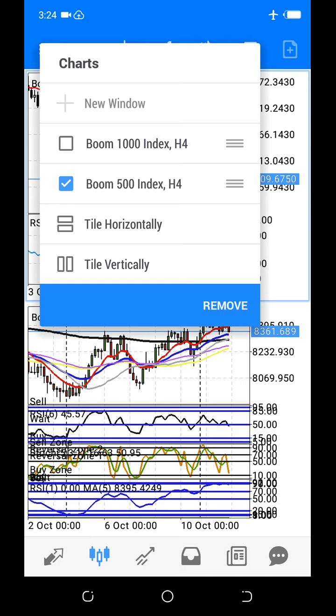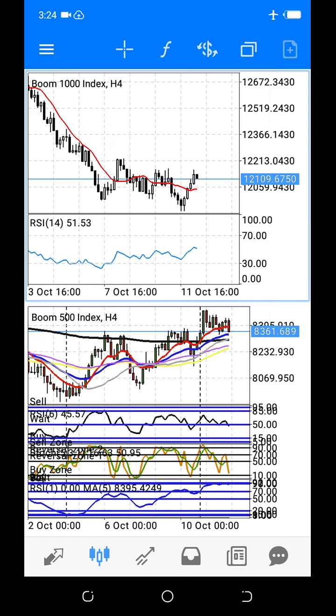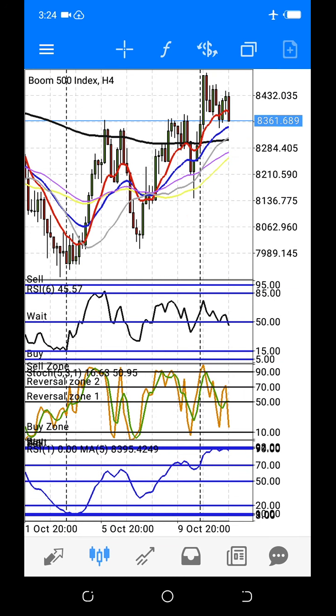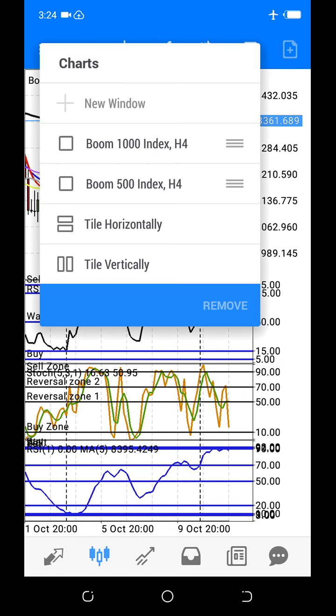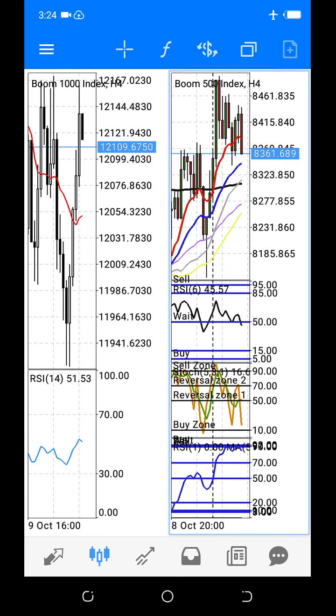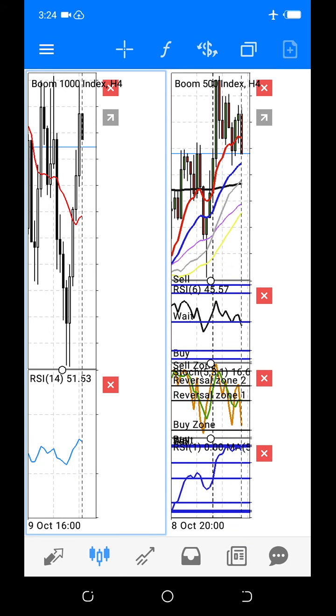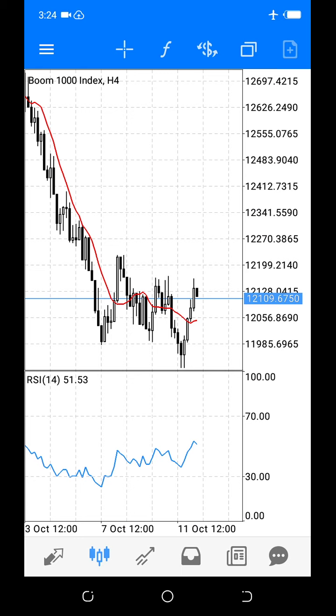Sorry, I'm trying to bring back the previous window. Okay, vertically, horizontally, either one works, provided you have access to the next window. So the former one, the other one, is still there.